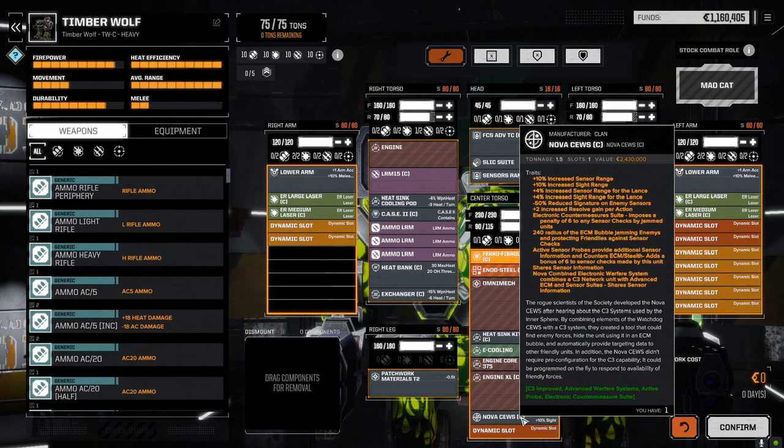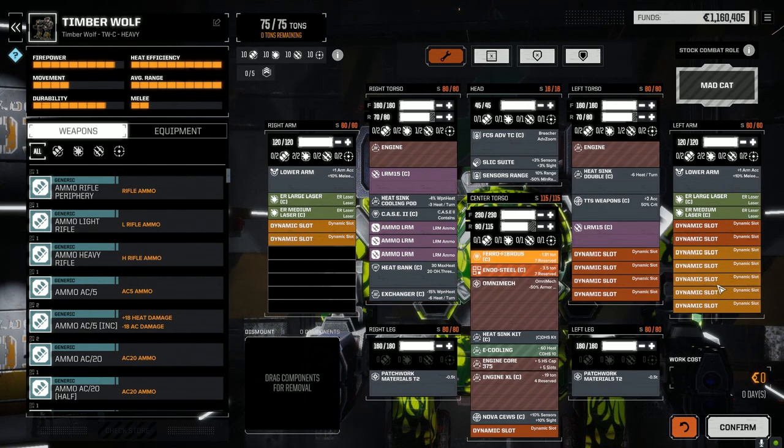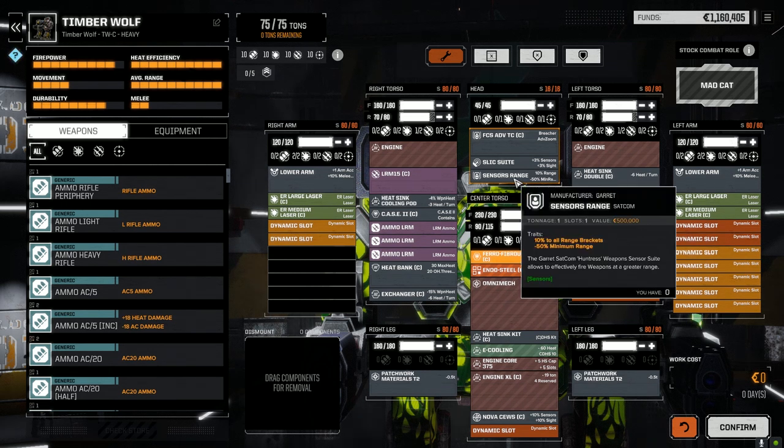Got the Nova CEWS as our ECM. Should keep us hidden really well and help with the lance as well. Minus 50% signature on enemy sensors, which is great. Plus two increased resolve gain, which is awesome as well. And we have the range sensors, which gives us an extra 10% to all range brackets. So we've got really good long range firepower with this guy.